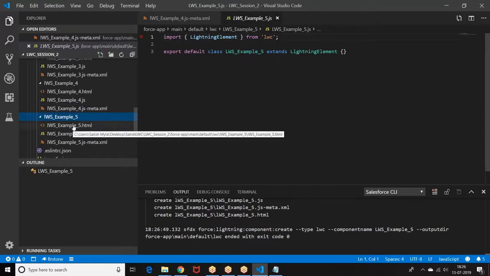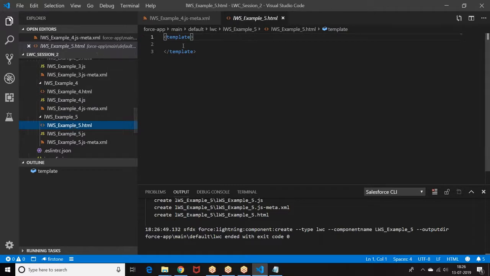In the example 5, I am applying CSS. So I have a div. So basically, what we do: inline CSS, internal CSS, and import external CSS. Here I'm going to apply it here.